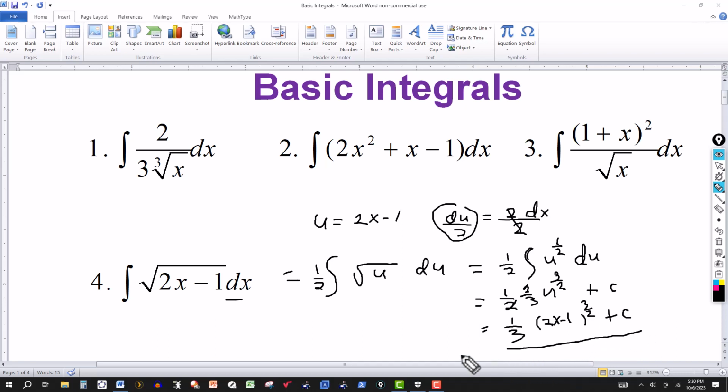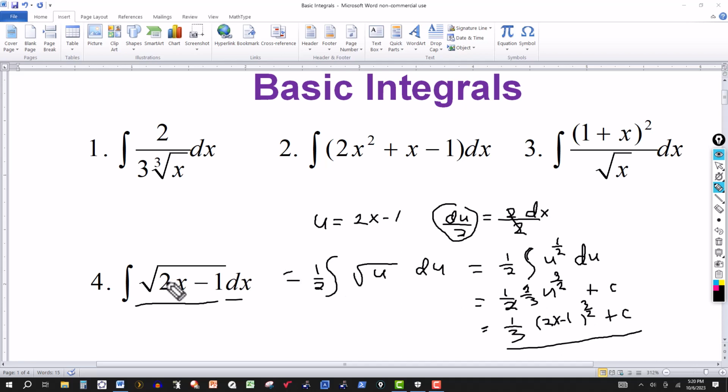Also a note here that you can check your answer when you finish your integration, and you're supposed to get the original answer. Now sometimes it's pretty straightforward. Sometimes in order to verify you have to do a little bit of simplification because you get a different look of the answer. This one is pretty straightforward because, okay, we take the derivative of the answer, we're supposed to get this integrand right here. So let's see, 3/2 times 1/3, the 3 cancels out, that leaves me with a 1/2, and then we subtract 1 from the exponent, that gives me a 1/2.